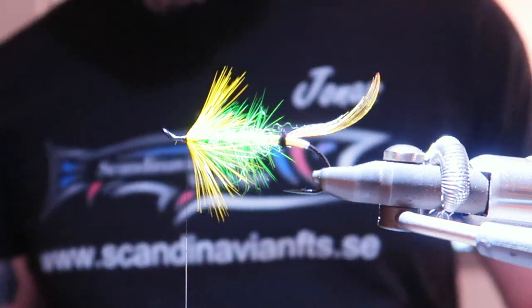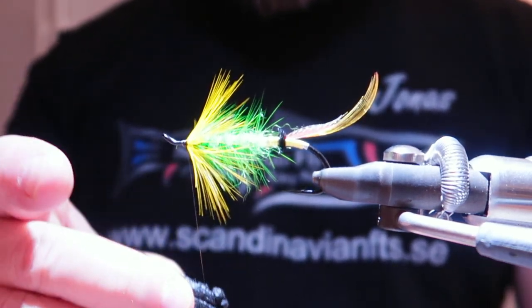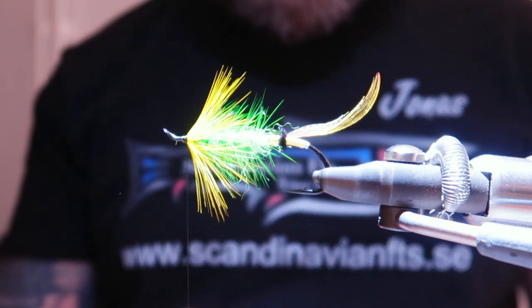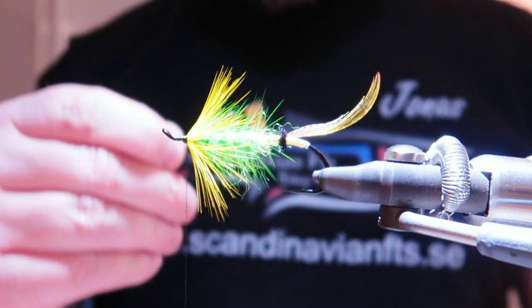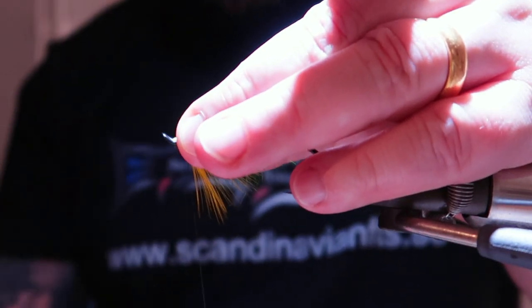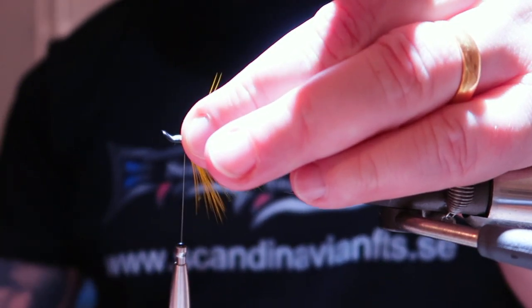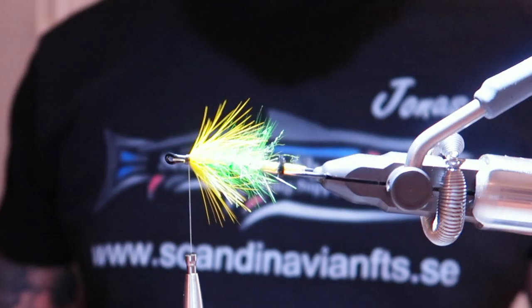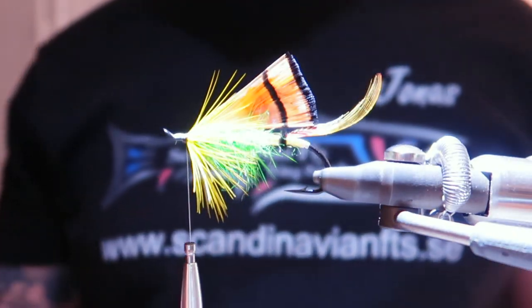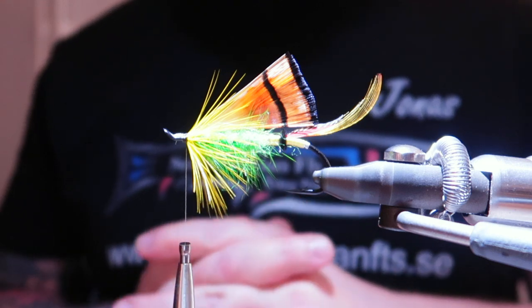So let's add the mid wing. So waxing the thread a little bit, and then I have prepared these tippets. There we are. So gently I'm gonna attach them to the hook. And spot on. So I'm gonna take some time building the wing, and then I'm gonna start the camera again when I'm mounting the wing.